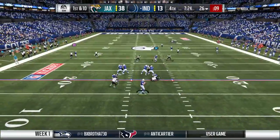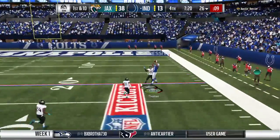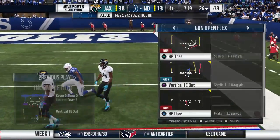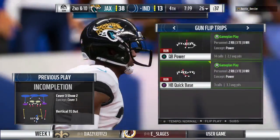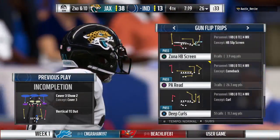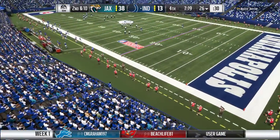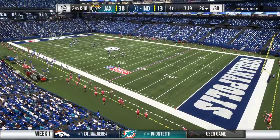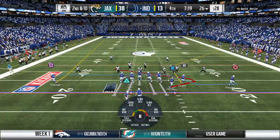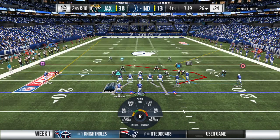A shotgun snap for Love. Looking deep for Demaryius. And it drops down incomplete. Thought he might have had it. Instead, second down. This defense is continuing to contest every deep ball that is thrown downfield. And, look, it doesn't matter whether you're playing man or zone. Eventually, that becomes man-on-man, and you've got to trust yourself and go up at that moment of truth and make a play on the football. Once again, they'll come up on the 26-yard line, 2nd and 10.